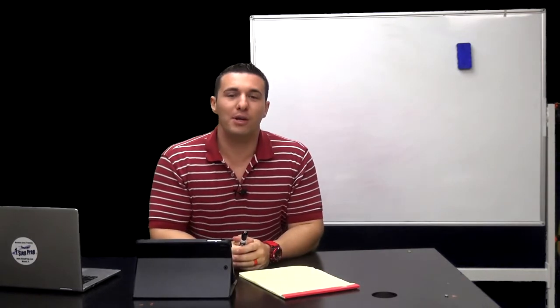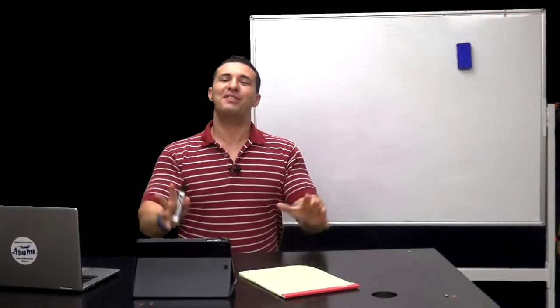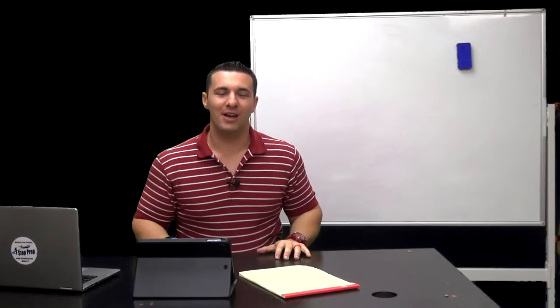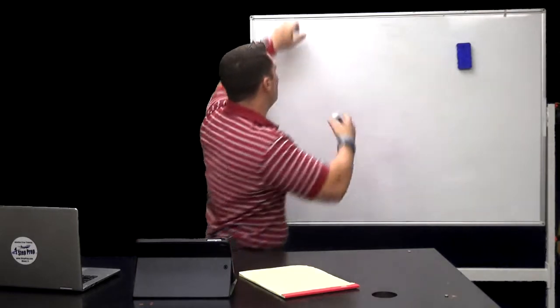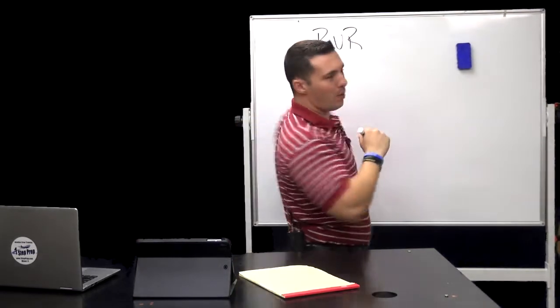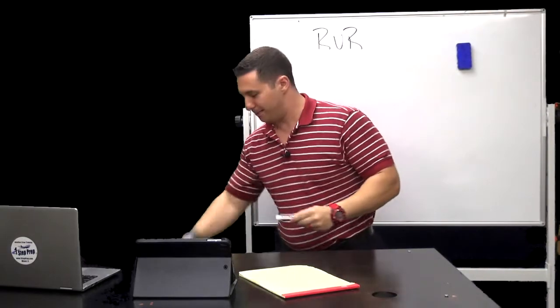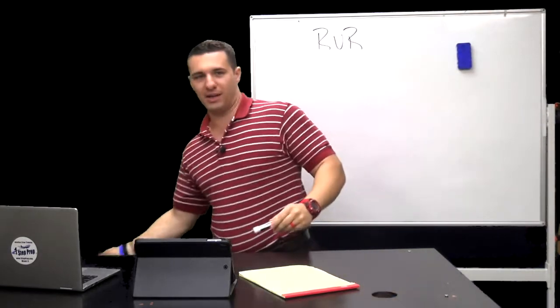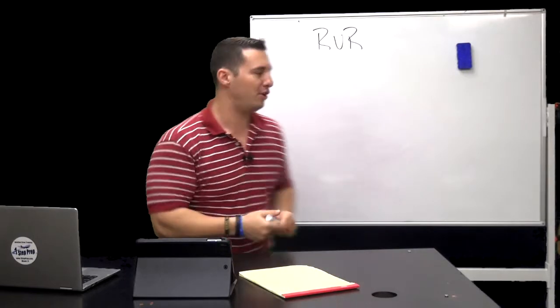I want to talk to you in this video about Category 3 approaches. Cat 3, specifically RVR, otherwise known as what? Runway Visual Range. I know you all know what this is. Really what I want to talk to you about is determining what the required RVR is. Now, before we get to that, let me first tell you this.